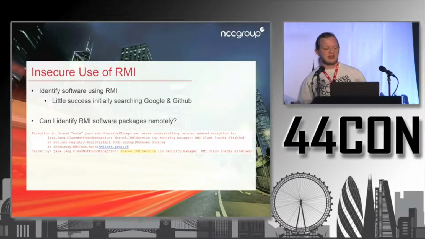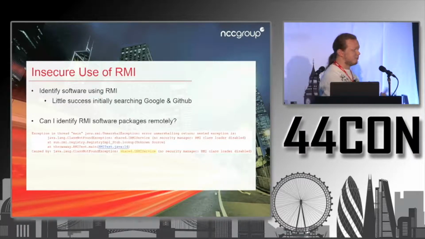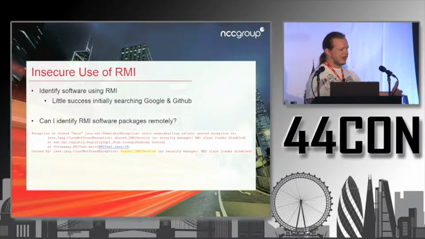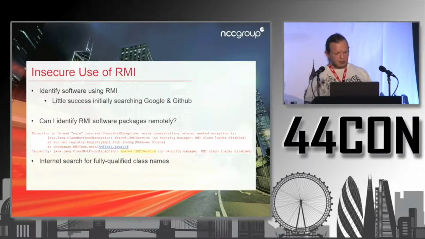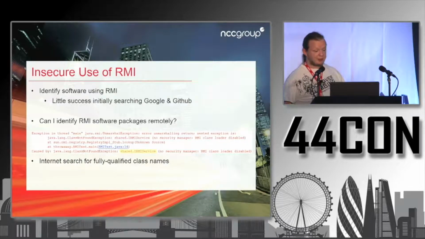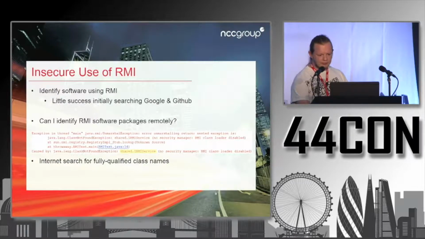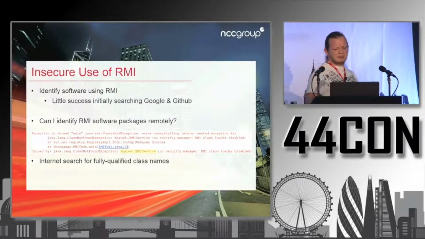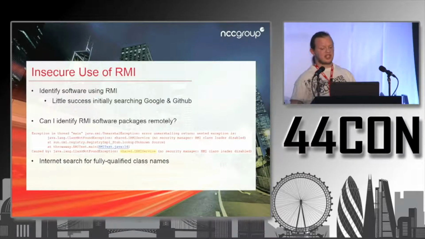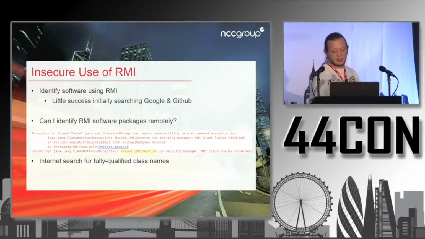So fully qualified class names include namespaces or package names, and they usually start off with a vendor name, and often somewhere in there there's also the name of the actual application package. So I figured I can probably find these and do an internet search for fully qualified class names, use that to identify some software, start digging around, see what we see. But that exception also told me that the fully qualified class name must be coming back over the network.